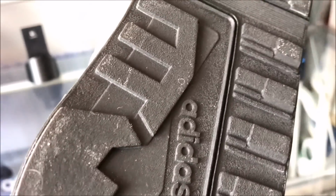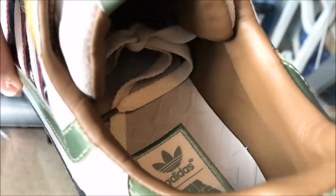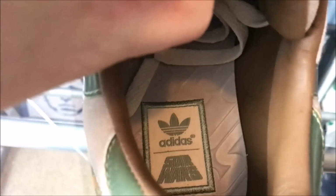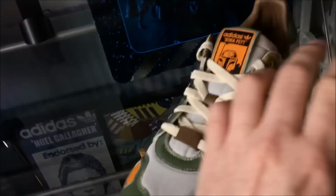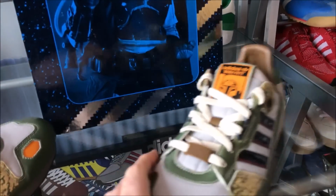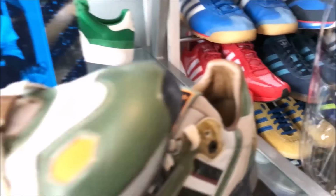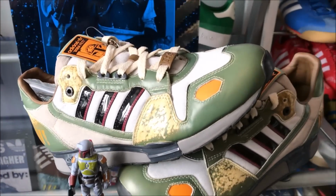Let's have a look underneath. So it is a ZX 800 silhouette, and the insole. Really nice detail again. A little bit of Star Wars on the back of the tongue as well. So I mean, really, what a collector's piece these are. You know, for Addy collectors like me, or Star Wars collectors in general. So they are. Let's put him here next to them. How good are those? Absolutely fantastic.